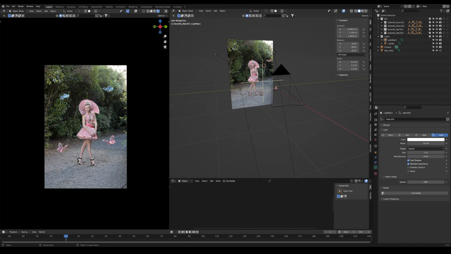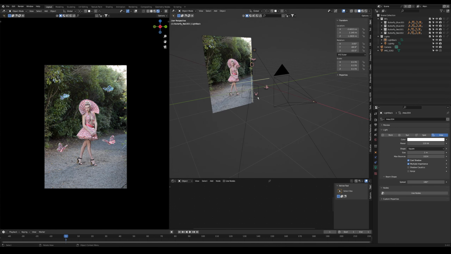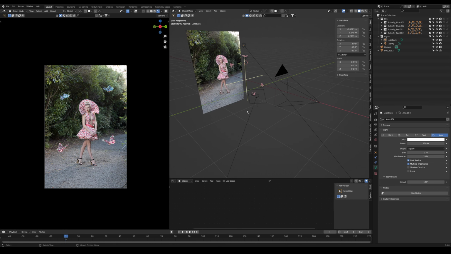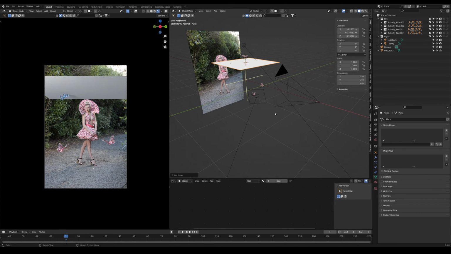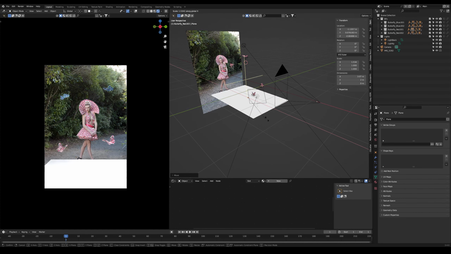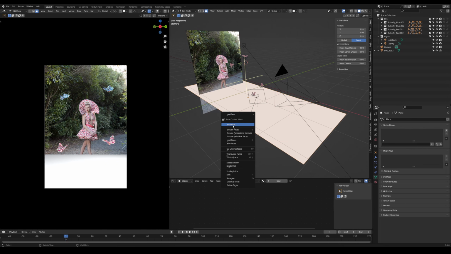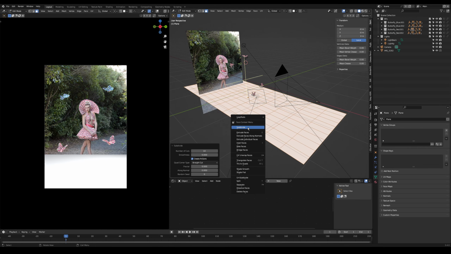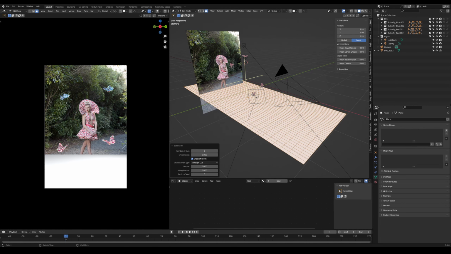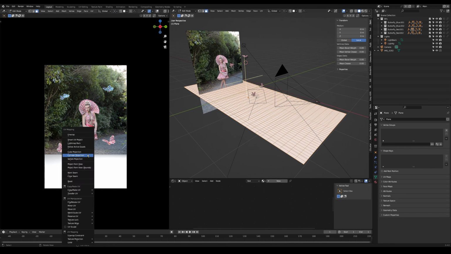Now let's say you want a butterfly to land on the floor. Right now there's nothing that could cast a shadow on. So we're gonna create a plane, bring it down, scale it on X, maybe on Y as well until all the edges are there. Then we're gonna jump into edit mode, right click, subdivide, and subdivide it one more time, just for good measure. So with all polygons selected, say project from view.